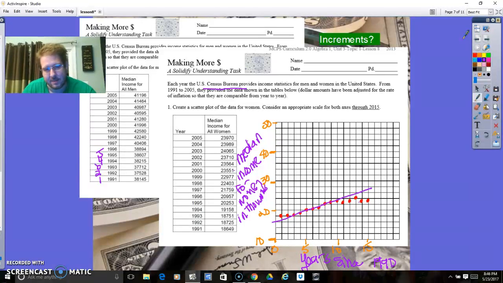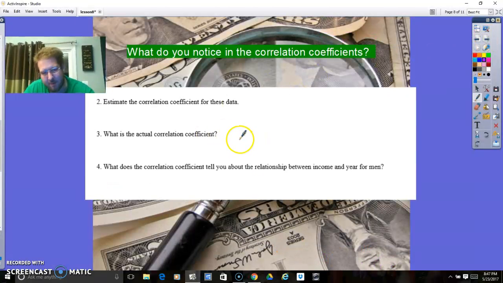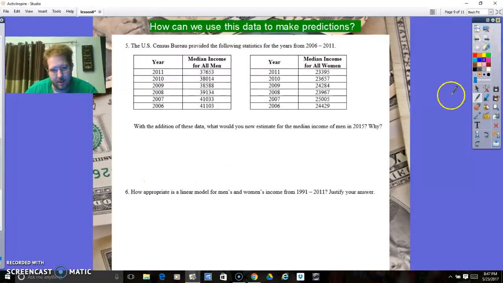Once you have done that, if you go to Stat Calculate 4 for a linear regression, it should give you the R now, and the R happens to be the correlation coefficient. I believe it was pretty strong. It was like 0.9 something. I don't have a graphing calculator on me for all my videos.